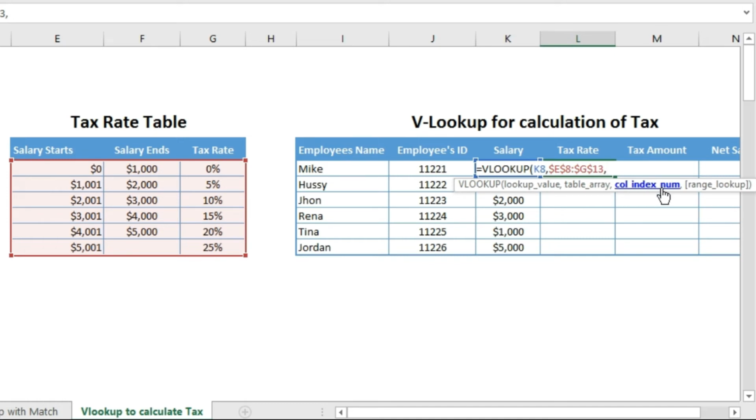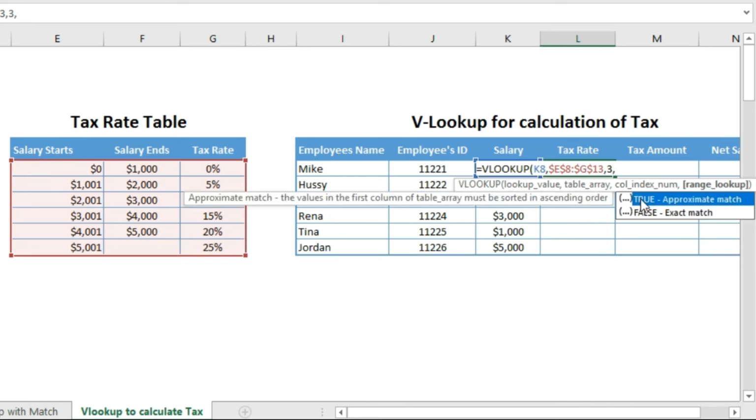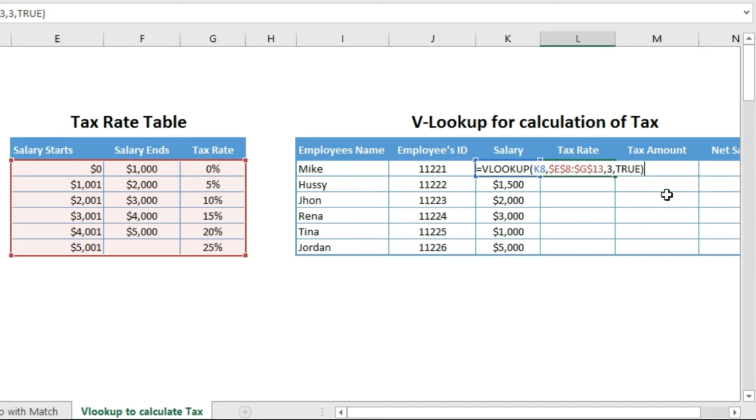You can use the COLUMNS formula here, you can use the MATCH formula here as I explained in my previous examples, and I will use only a number 1, 2 and 3. I want number 3, and here the important thing is that you don't have to use false. I want an approximate match. So I will press true or 1, press enter, and you will see here is 0. I will drag down here, and you will see this is exactly what you want.